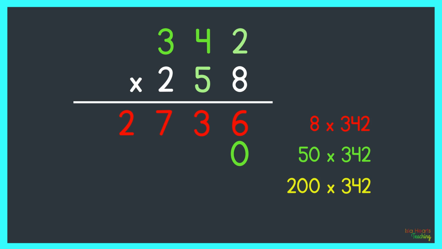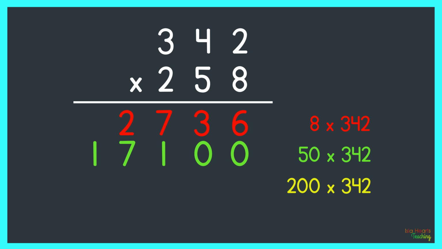5 times 2 equals 10, so let's go ahead and add 0 to the answer space and put the carryover 1 above the next column. 5 times 4 equals 20. Add the carryover 1 to make 21. Write the 1 in the answer space, and place the carryover 2 in the next column. Last of all, 5 times 3 equals 15. Add the carryover 2, and the answer is 17. Let's erase those carryover digits at the top, so they're not confusing.